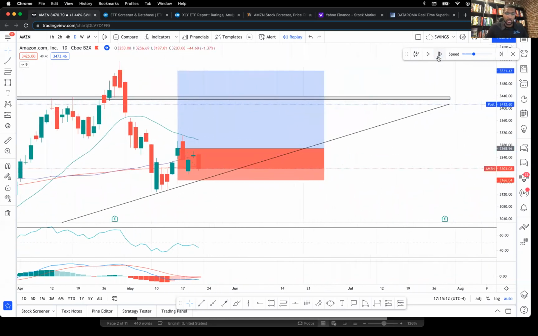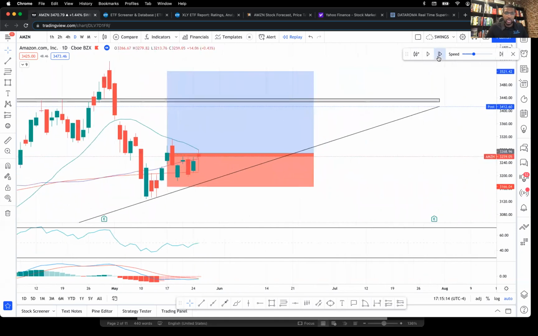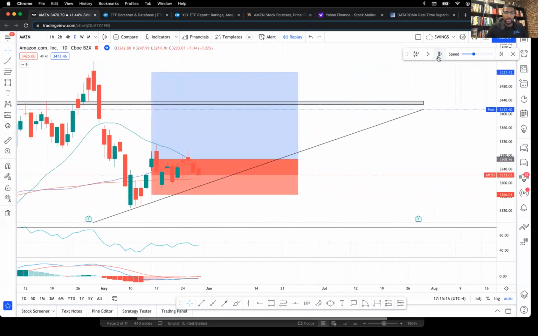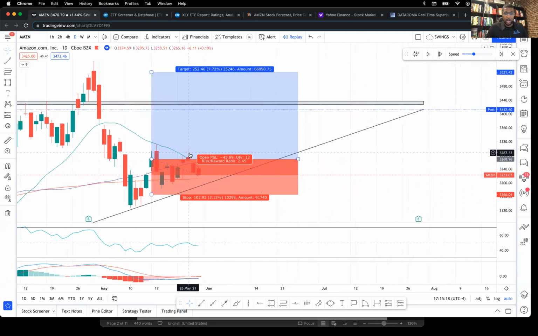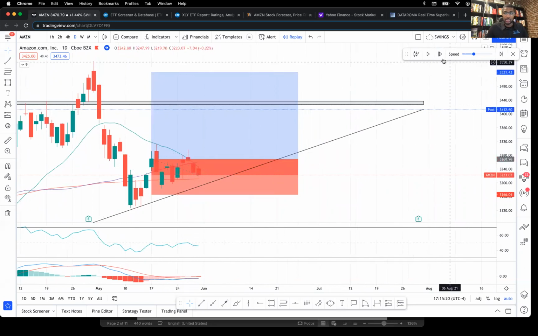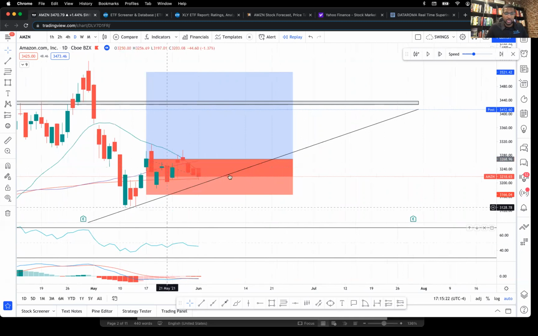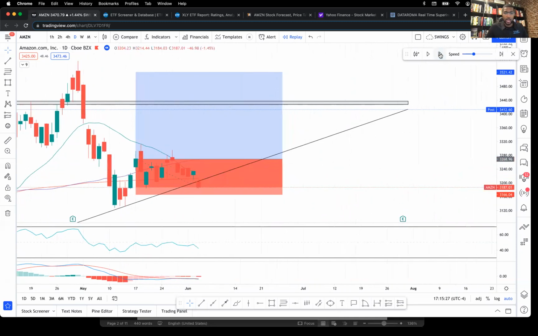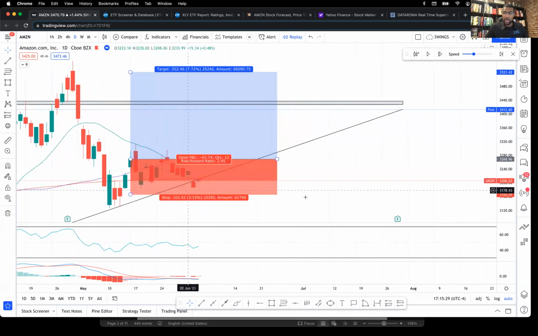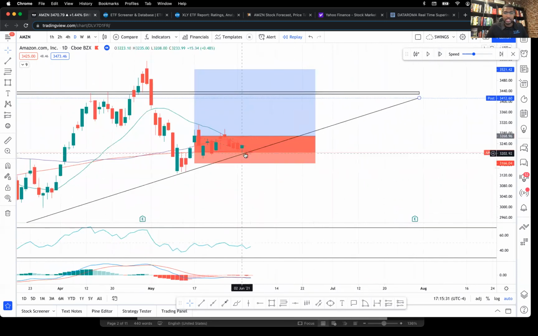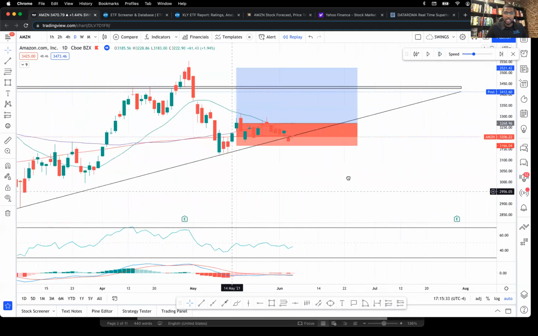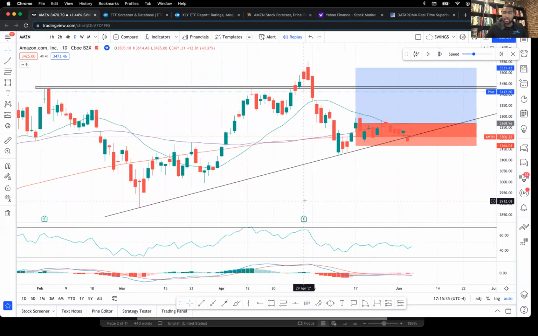So now you got the rejection, and then you got the recovery. And then finally, price tried to cross it again, right? And it didn't, came back down again, but it's still above our trend line. It's still above the 200 moving average. We're not too much worried about it. All right, now it got a little scary because the price actually broke the trend line for the first time since it was established back here in March.